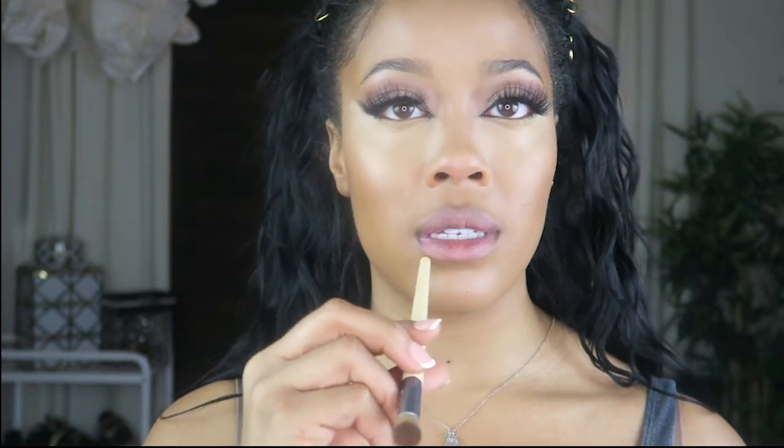This portion, we're going to take your stick, same thing, and create another shadow. That shadow is going to be underneath your lip. This is going to help when we add our liners and all of that, but for now it's adding that dimension back to my face. As you can see, I have a highlight here, but then it just looks weird because there's nothing to complement it.